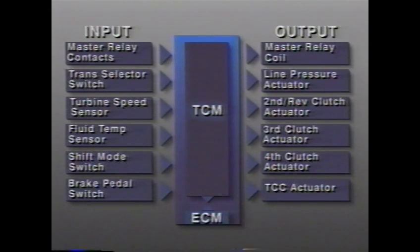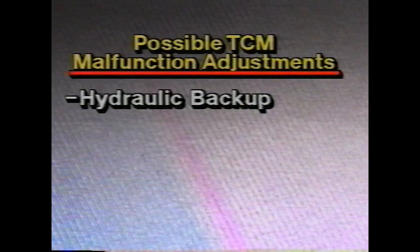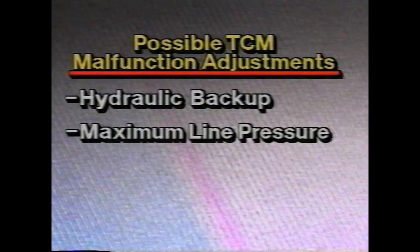If the TCM detects a fault, it will do 3 things. It will store a diagnostic code and/or an information flag in its non-volatile memory with malfunction history data. If possible, the TCM will adjust the remaining devices to maintain operation, such as reverting to conventional hydraulic operation as a backup. The TCM may create maximum line pressure, resulting in harsh shifting.